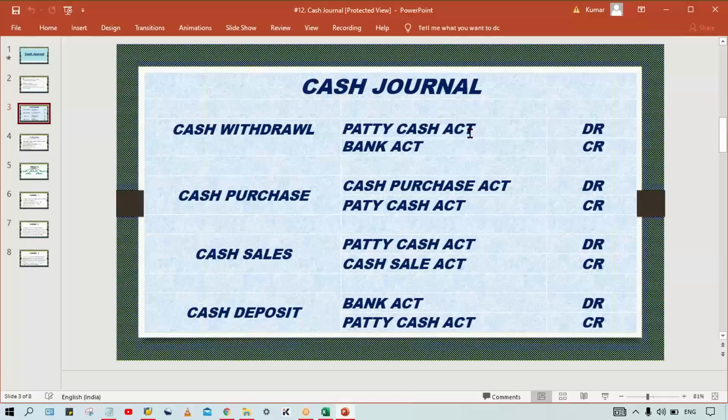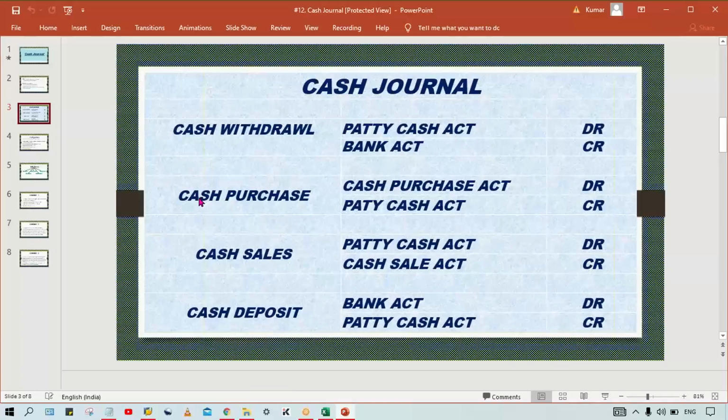Look at here, in cash withdrawal, cash is coming. So where is it getting kept, guys? It is being kept in the petty cash GL, right? Of course, the accountant is going to keep it, but it is supposed to be shown in which book this amount is going to be maintained. That is going to be specified in the petty cash account. So the petty cash GL is going to be debited and the bank account is going to be credited. So during withdrawal, look at here, petty cash is there in the picture.